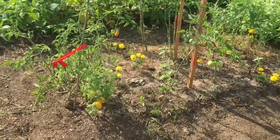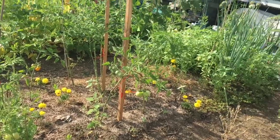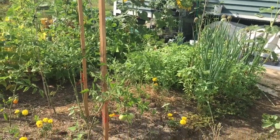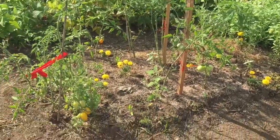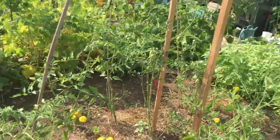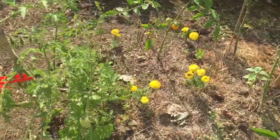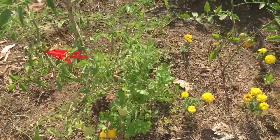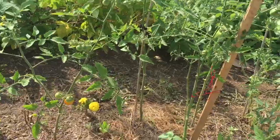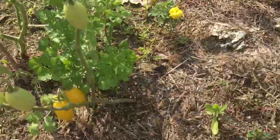Okay, bed number 3. So this is now the tomato bed. This is where I had all that sweet Valentine lettuce that was going to seed. And I did pull all those out yesterday. And I did stake all the tomatoes. And I did some heavy pruning down to single stem on most of them, but I have a hard time really hacking away at them super hard because I just like to watch them grow the way they want to.